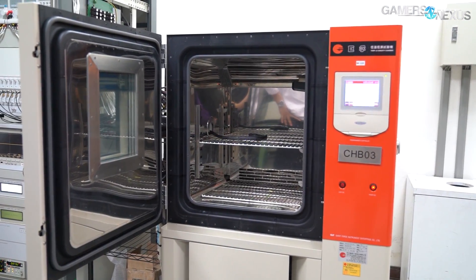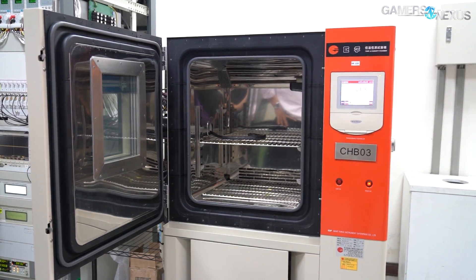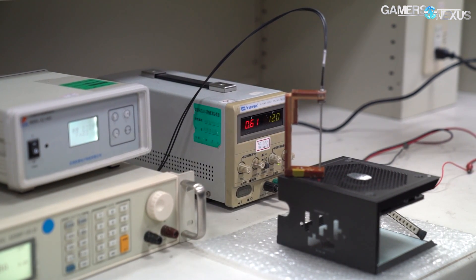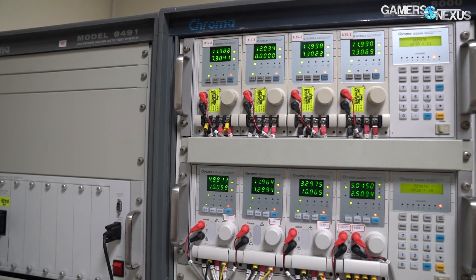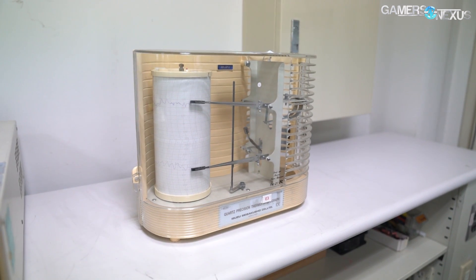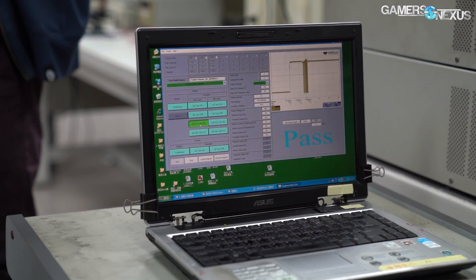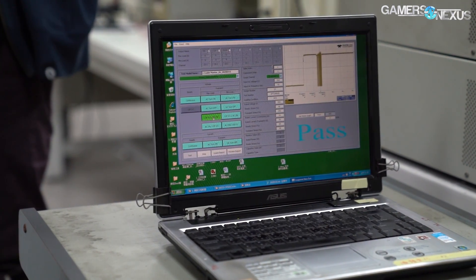In this factory tour, we'll be looking at radiation testing equipment, climate-controlled thermal and humidity chambers, wave runners and oscilloscopes, load generators, and more. The equipment in just one of these labs totals in the hundreds of thousands of dollars. Most of it is industry-leading technology, but we occasionally see old, reliable analog equipment, like the temperature and humidity sensor that writes to a reel. Today, we're touring the R&D facility for power supplies and learning about how they're designed.